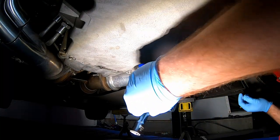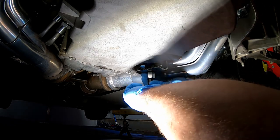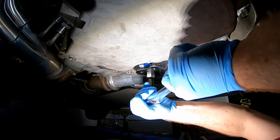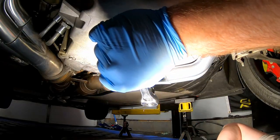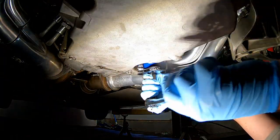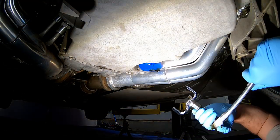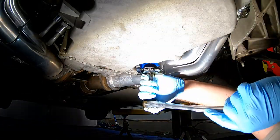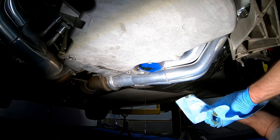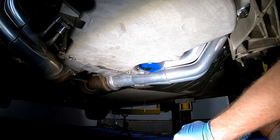I'm going to turn left and tighten it up by hand first, then put the wrench on it. Alright, I think that's good — let's go ahead and put the wrench on here and see if this does anything. Well, we put a hole in the oil filter. It has knocked the filter loose though — I just don't know if we put a hole in it. Let's try putting the wrench on it again. I do have a drip pan under the car underneath my oil catch can, so no matter if we're spilling oil, we have two ways to catch it.